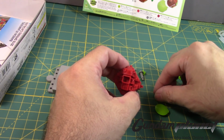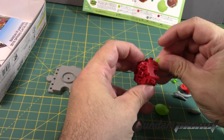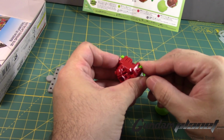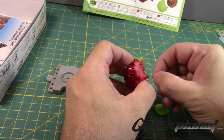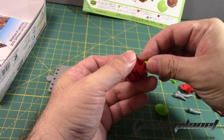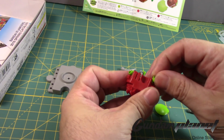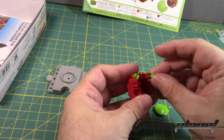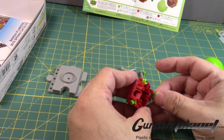So, we need this. That goes here. Here. These little notches go there. Actually, hold on. Ooh. Some of them are smaller and some of them are bigger. That's the smaller. It's the bigger ones that go in here. Okay, so that goes there. That goes here. That goes. Huh? Oh, that's right. It goes like that.